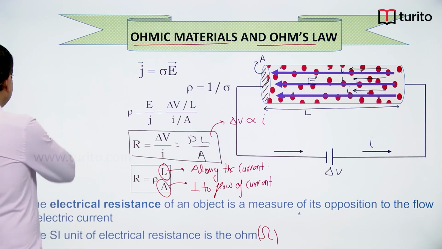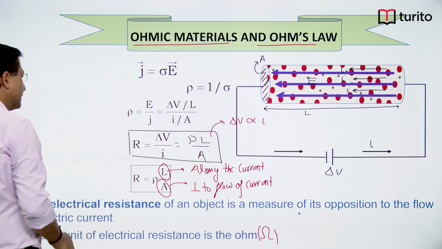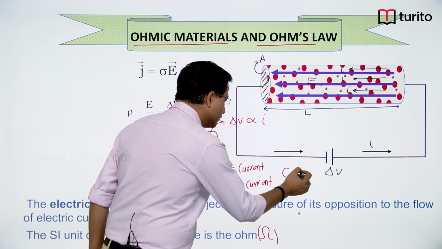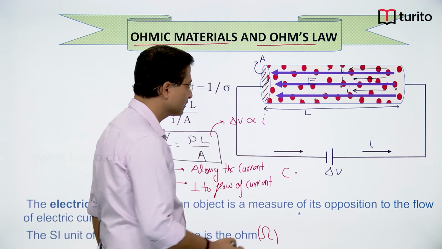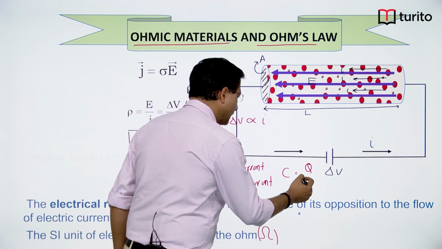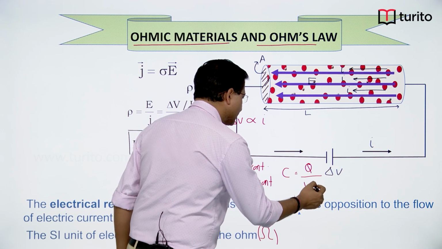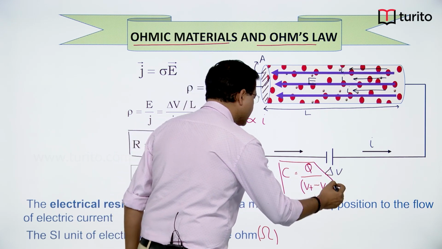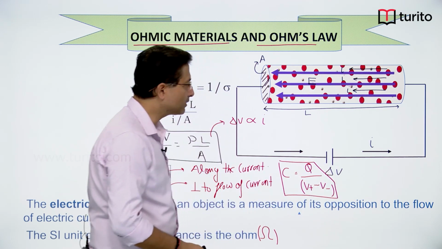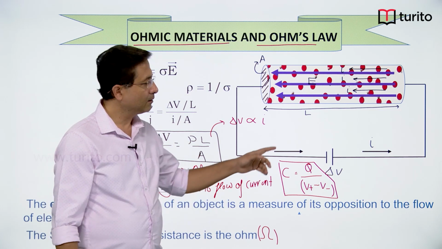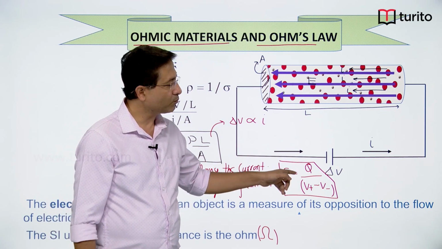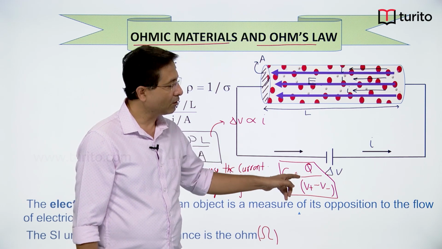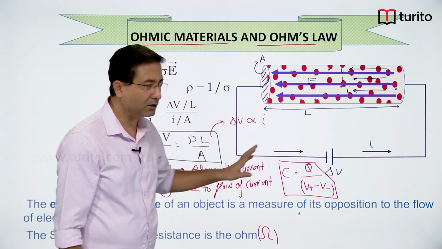Now, if you remember how we define capacitor or capacitance, we gave charge Q and we calculated the potential difference. This is the way we define capacitance. So, this is the basic definition of capacitance. By giving charge Q, what potential difference you are getting across the two terminals or across two plates, that ratio is called capacitance.